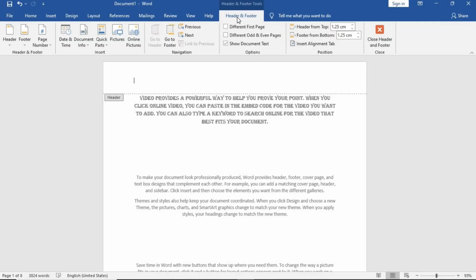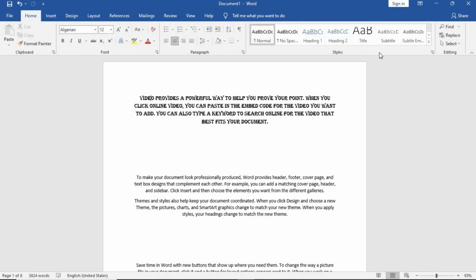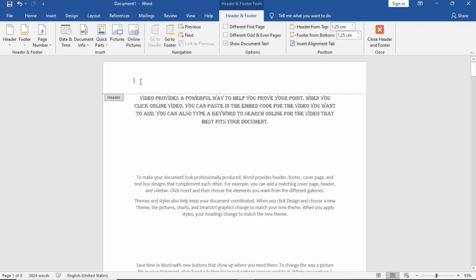You see under the header and footer tab, until you come and close it this way, you'll not be able to customize your design again. So let's do it again. I just double click on it this way. So here it asks what I want to insert at the header side. In most cases, people usually insert dates in their headers. And when you insert a date here at the first page, it will appear in all of the other pages unless you restrict it not to appear.